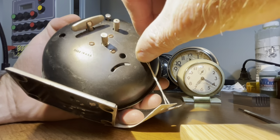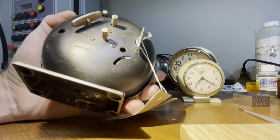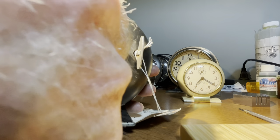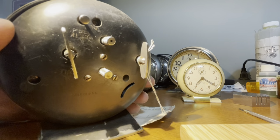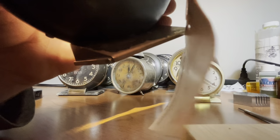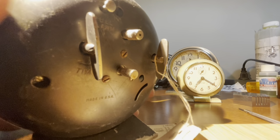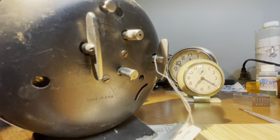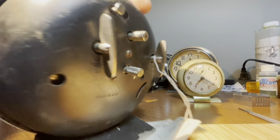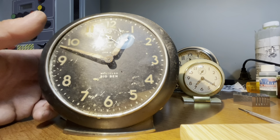Let's see how the alarm is wound all the way up. Okay, time was not wound up. Let's see if she goes. Oh, she's ticking. She's ticking some. Maybe just a little cleanup on it and she'll be good to go.